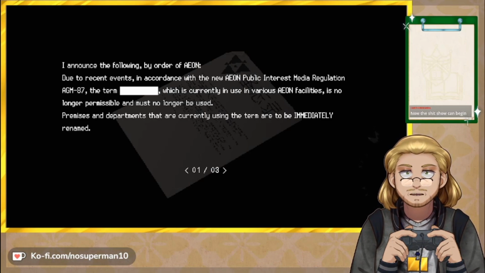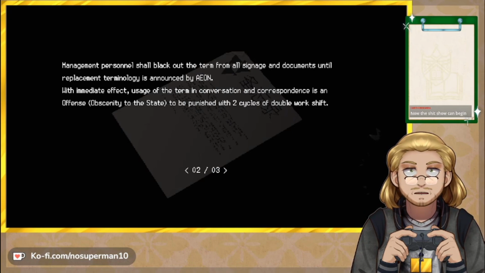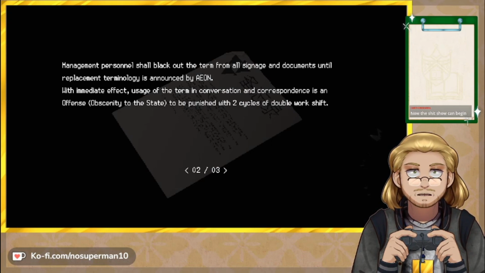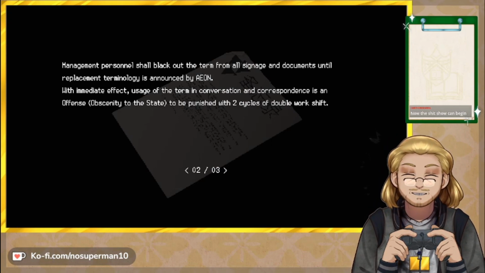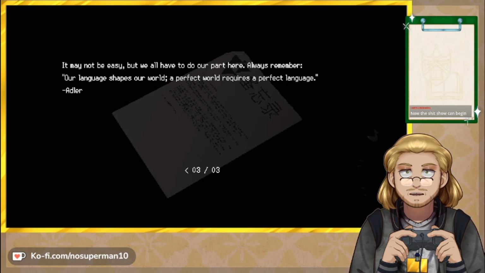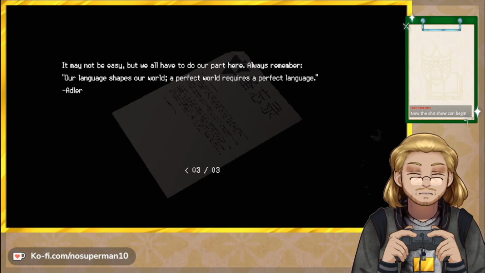Premises and departments that are currently using the term are to be immediately renamed. Management personnel shall black out the term from all signage and documents until replacement terminology is announced. With immediate effect, usage of the term in conversation and correspondence is an offence, obscenity to the state. Oh my god. Bloody hell. To be punished with 2 cycles of double work shift. May not be easy, but we all have to do our part. Always remember, our language shapes our world. A perfect world requires perfect language.